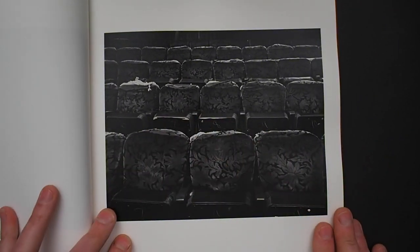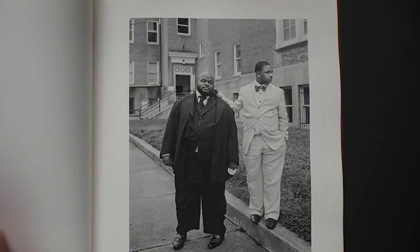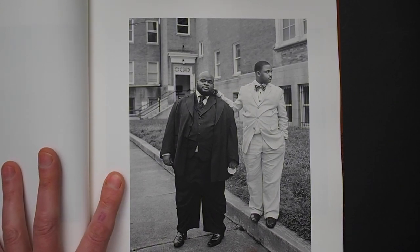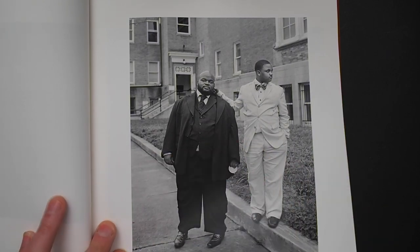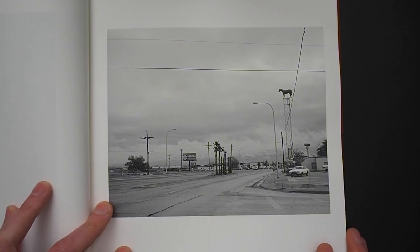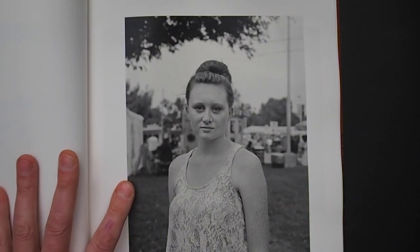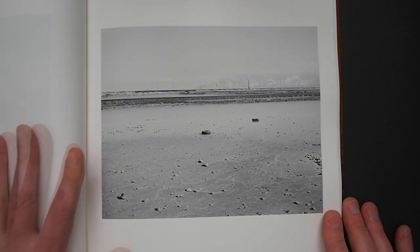Some shots only serve to emphasize that point of lost community — desolate people who almost look as though they're finding their way, with a sort of amazement, a bafflement about them. It's interesting how she finds these people; I wonder how much she shot for the whole book — it'd be really interesting to know what the bigger edit was. I think it's a brave choice to go to America and do something like this, given how big it is, and try to deliver a message throughout.